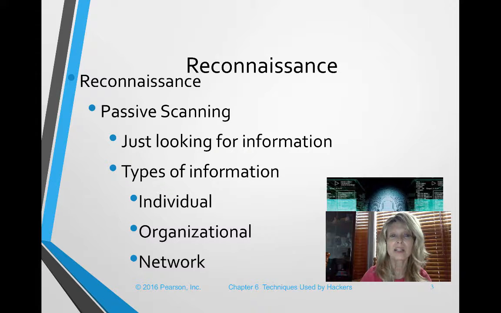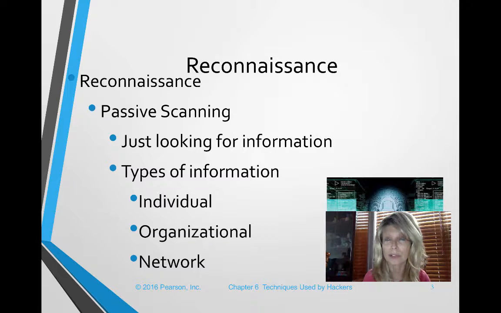Reconnaissance is this whole idea of finding out as much as you can about a system. So, for example, if you were to do any kind of report, what you do first is you look at the literature, right, and you look to see what's out there before you start to do your own research. Well, the same is true within hacking. Before you would do any kind of attack, you need to know everything you can about the victim that you're going to attack. You want to know where they might live.